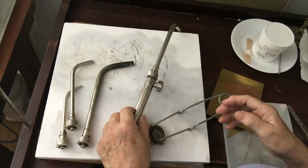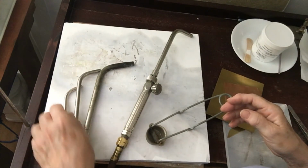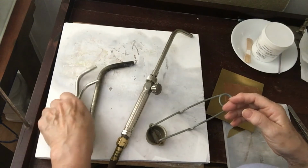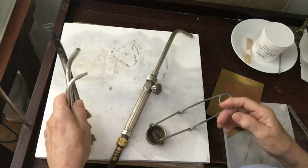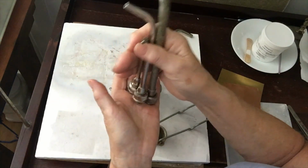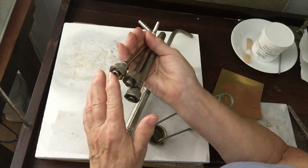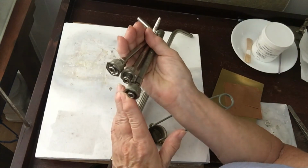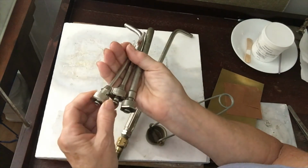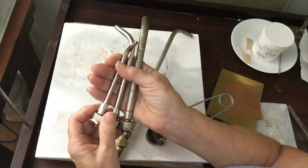Okay, when you're done using your torch tips, actually this is not a good thing to leave them out on your bench or your soldering pad. I have a container that I keep them in, standing upright, so I can just reach them. I have it off to the side. These have an O-ring in the bottom. If these get heated, they get ruined, and then the torch tips are no good. They're not cheap, so you want to take really good care of them.